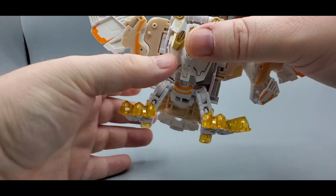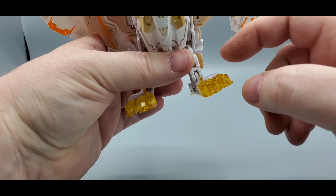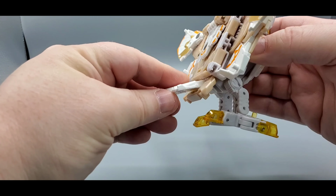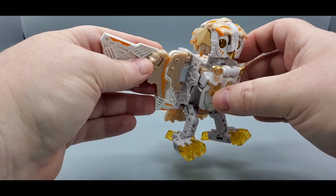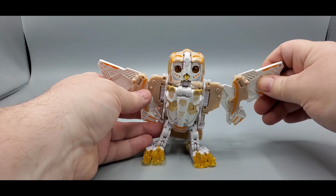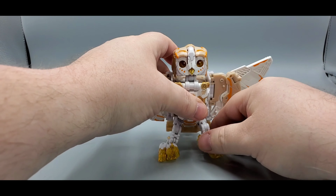But there you go. Is there a swivel? There's a little wiggle waggle there, but there's no swivel right here. But yeah, the tail will go up and down a little bit. So you got a little wiggle waggle there too. So not bad, but yeah, pretty neat. I like it. He is awesome. He's beautiful, actually, to be honest. I love the colors on him, and I love the articulation.